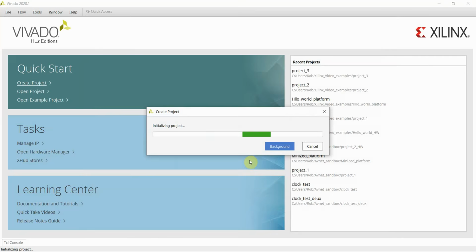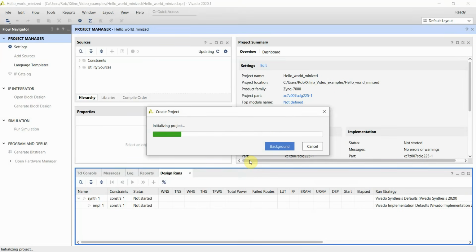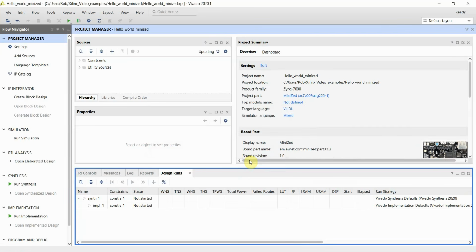Now, some aspects of this project run fairly slowly, and you don't really see anything changing on the screen, or if you do, it's just this kind of green bar going back and forth. When it comes to things like synthesis, implementation, compiling, things that are computationally intensive, I'm going to be snipping out portions of the video simply to keep the size of the file and the duration of the demo more manageable.